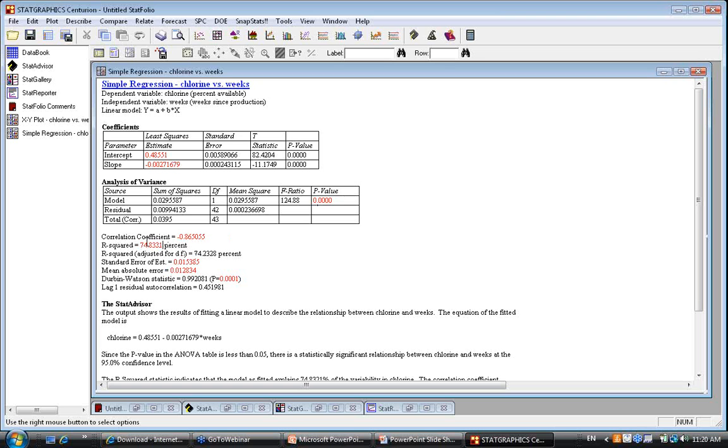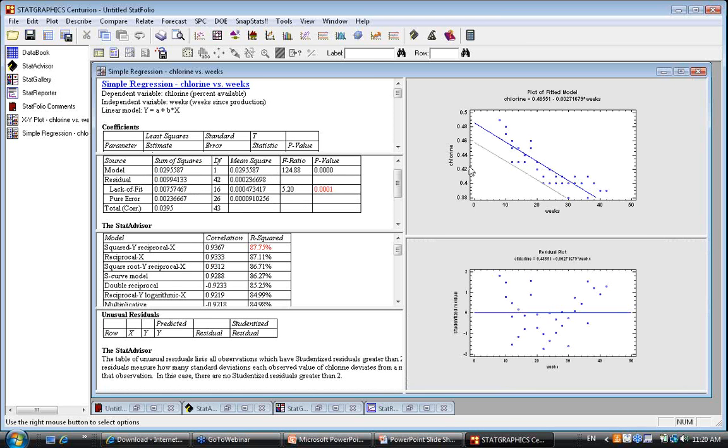The major statistic for how well we're doing is something called R squared. You notice here an R squared of about 75%. That implies that we have modeled about 75% of the variability in chlorine. Okay, the higher the R squared, basically, the better the fit. So it is a statistically significant model. It's gotten 75% of the variability. But it may not be the best.